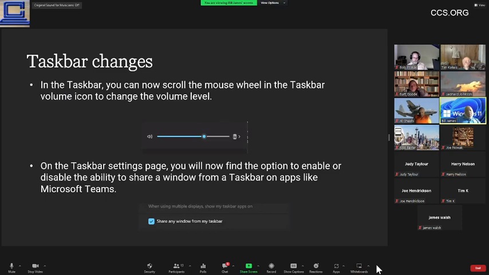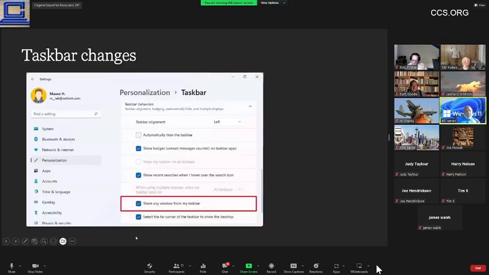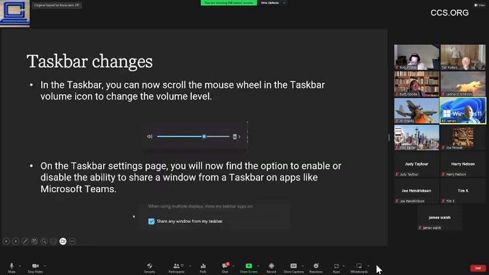Some other changes is that in the taskbar, you can now scroll the mouse wheel on the taskbar volume icon to change the volume level. Since I'm using a laptop, we'll have to do it a little bit differently.